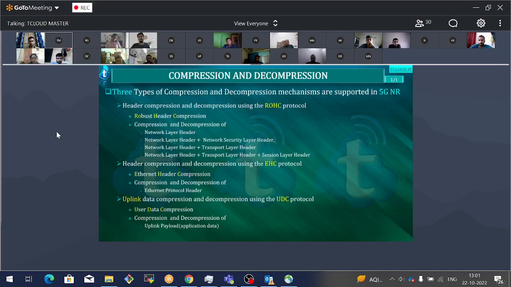And we can bill the subscribers on the basis of the amount of data they are generating in their applications, because your billing will be done on the basis of IP packet size. In your IP packet size, the application size will be as it is. If the application data size is 1000 bytes, it will be considered 1000 bytes, plus the IP header of 20 bytes, so 1020 bytes will be billed against you. But at radio level, at PDCP level, we can compress it and send it from the mobile to the gNode B. So we can save the radio resources there, because we are seeing an opportunity to compress it.